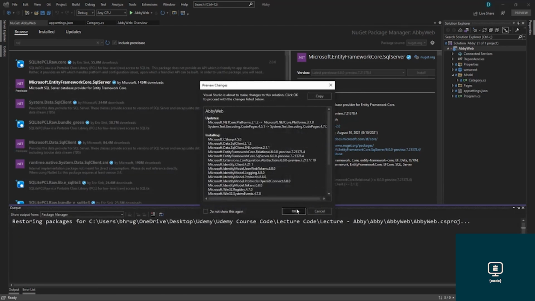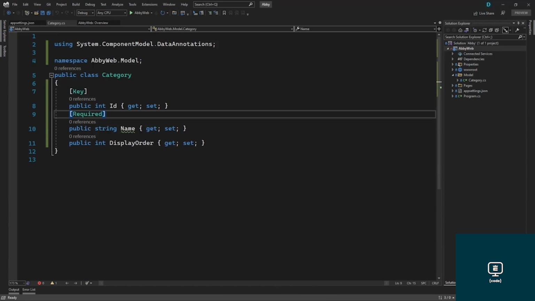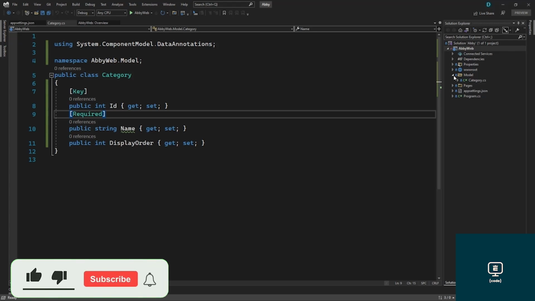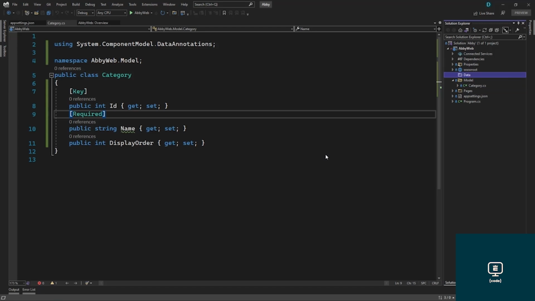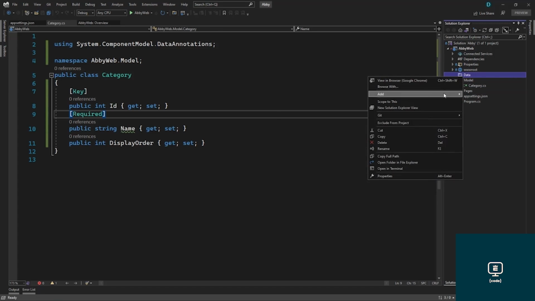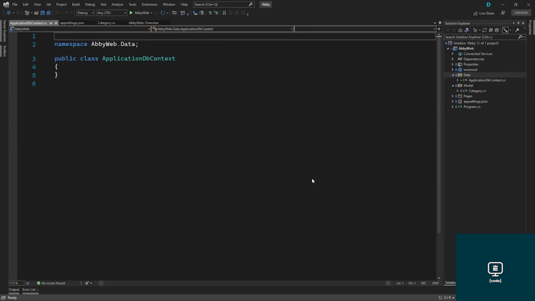That being said, I will install both the NuGet packages so that we can add the configuration of Entity Framework Core in our project. Perfect, we will close the NuGet package manager, and now we need to create a DB context so that we can interact with Entity Framework Core for the database. So inside the project, we will right-click, add a new folder for Data. Inside there, we will have to create our class file for accessing the DB context. You can call this anything you want. I like to call that ApplicationDbContext.